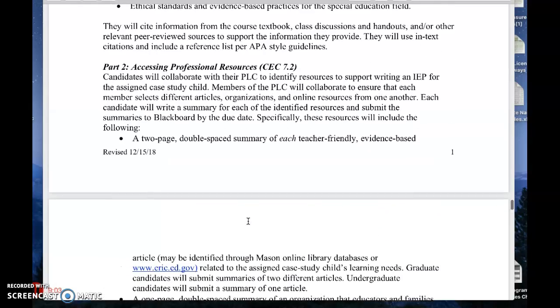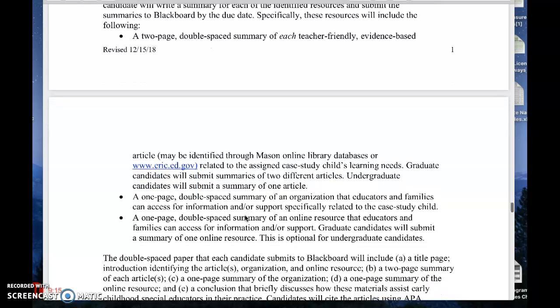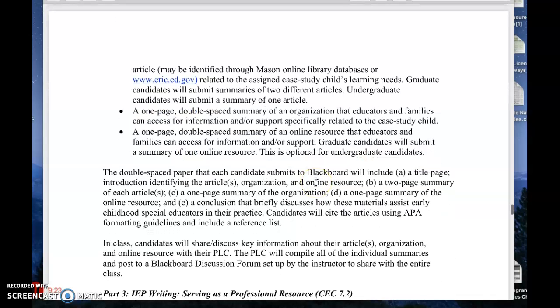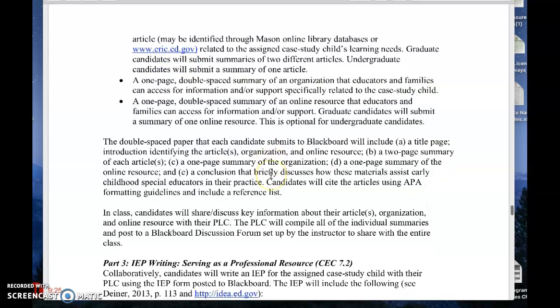We do cross-list our courses, undergraduate and graduate courses. Ignore any reference to undergraduate students. Everybody in this section of the course is a graduate student, so you need to do the requirements for graduate students. See where it says undergraduates do 1 article? Nope. You're a graduate student. You do 2 articles. So that's a little bit of the information.